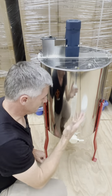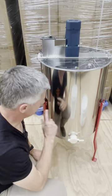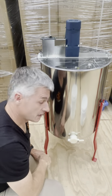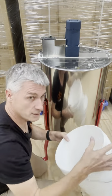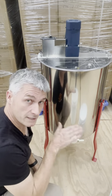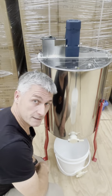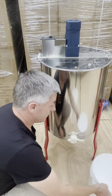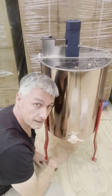Going further down, we have a nylon honey tap attached at the bottom. We have three legs that allow it to be set at two heights. You can bring it to the highest point and put a 20 litre bucket underneath with no problems at all. If you bring it down another level, you can put a 15 litre bucket underneath. At the very bottom, the feet can be attached to the floor as well if you want to create extra stability.